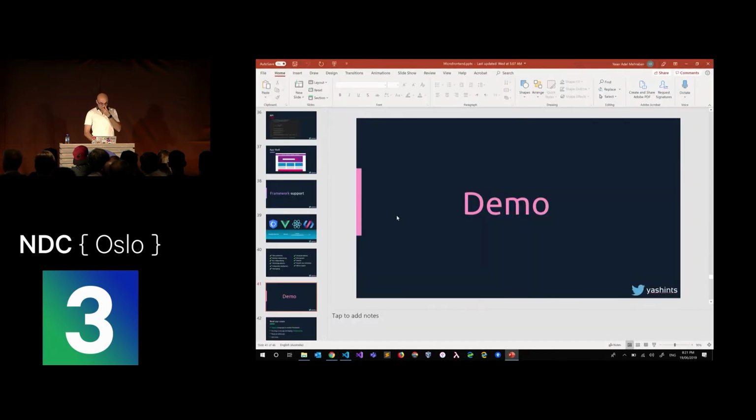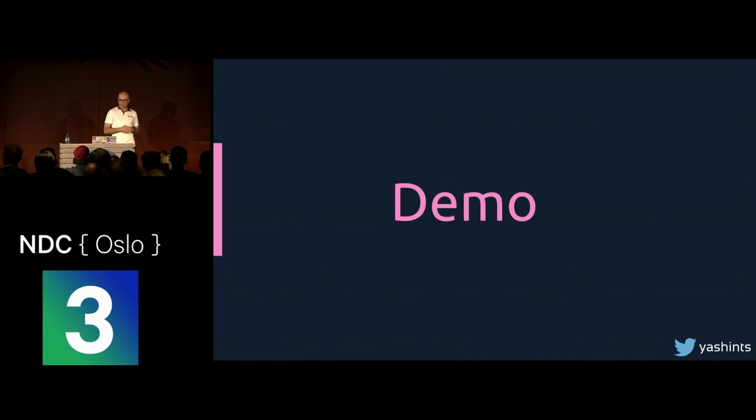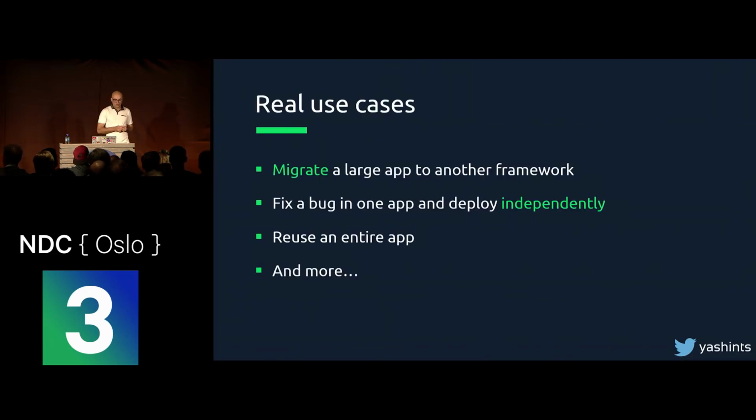So if you want to have a look at some of the real-life use cases for web micro frontends, we come up with a bunch of very important ones. The very first one is if you want to migrate your current app into a different framework, for example. Let's say you have a single app, you want to migrate it from React to Angular because you love Angular. In this instance, you have the two apps exposed as web components, but then you can gradually shift your features from the first app into the second app without breaking anything, so the user wouldn't be affected by all of these migrations. And at the end of the day, if you end up with all components using just Angular, that's fine too. You don't need to use different frameworks, because remember the bundle size problem.